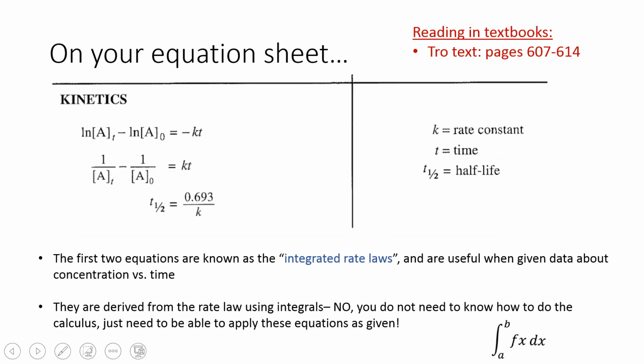So if you have some numbers relating to molarity versus time, that means you want to be using something called the integrated rate laws. So if you pause right now and look on your equation sheet, you will see this right here. There is a kinetics section. It is small. There are only 3 equations on it. And these equations are known as the integrated rate laws. And yes, that's integral like in calculus.